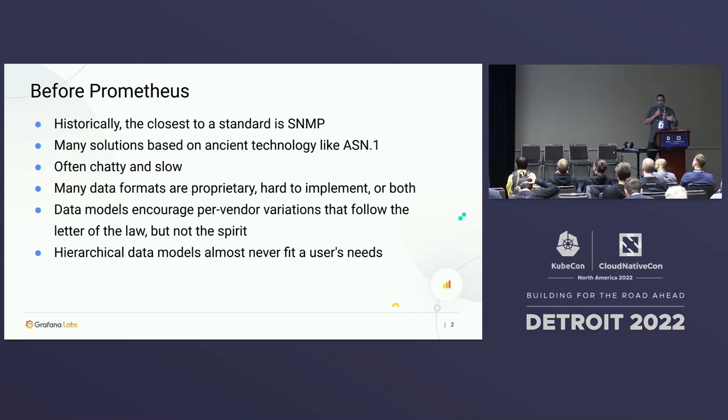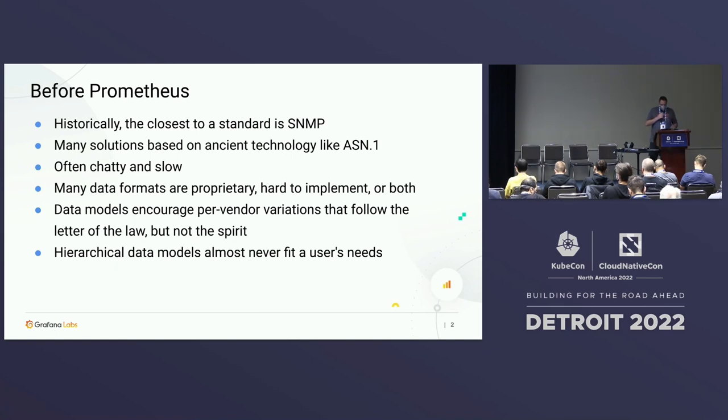So looking at observability data, historically, you had basically one standard in this space, which is SNMP. Anyone of you who's ever dealt with networks is probably familiar with this. There is a little bit of a love-hate relationship. One of my major pain points with SNMP is that it's based on ASN.1, which is super old, 7-bit encoding, highly efficient, an absolute mess to get right. I see people laughing. Yeah, it's really a mess and it's kind of risky.